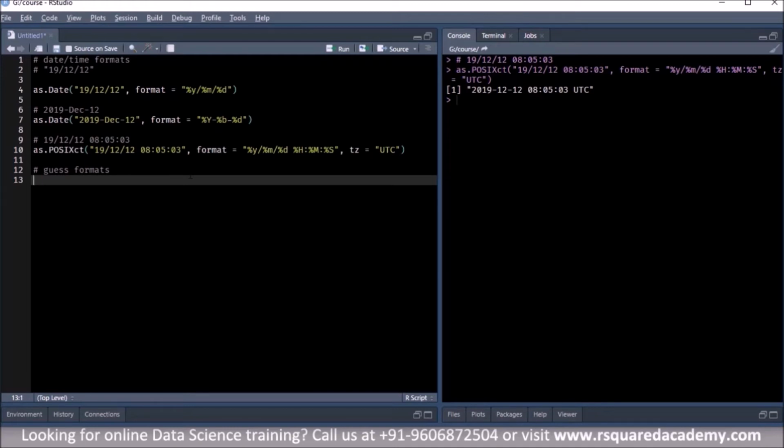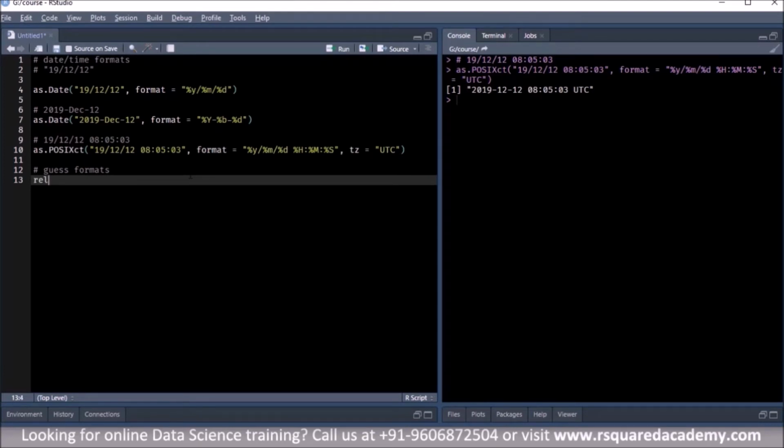It's a very useful function. It will guess the date time format if you specify the order in which year, month, date, hour, minute and second appear, right? You have to specify whether the year comes first or the month comes first or the date comes first. Only then it will try to guess the formats, right?